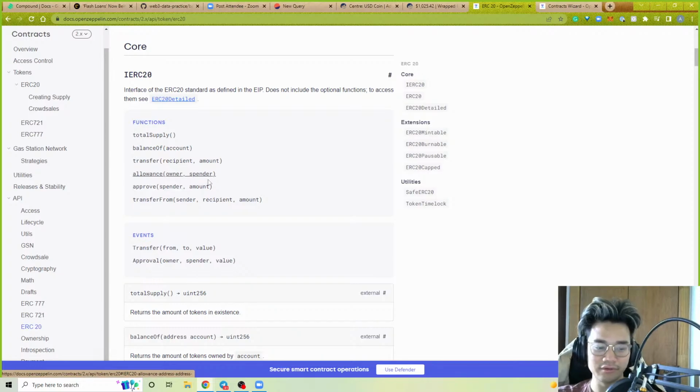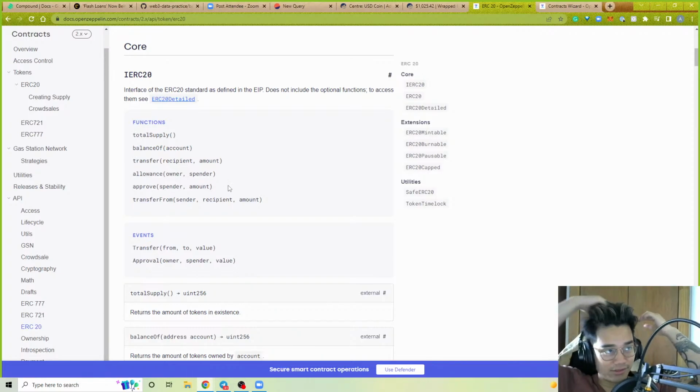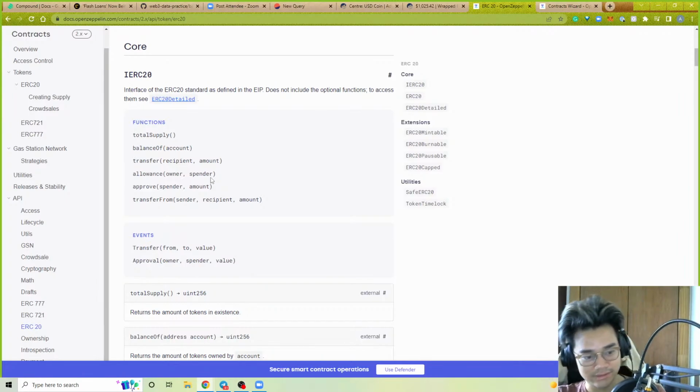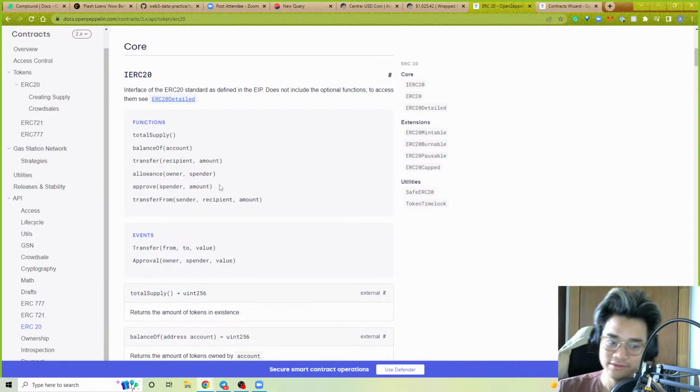And that's where approval and allowance come in, right? Anytime a contract is transferring funds, let's say you're swapping tokens on Uniswap, right? You're trying to swap like USDC to ETH.